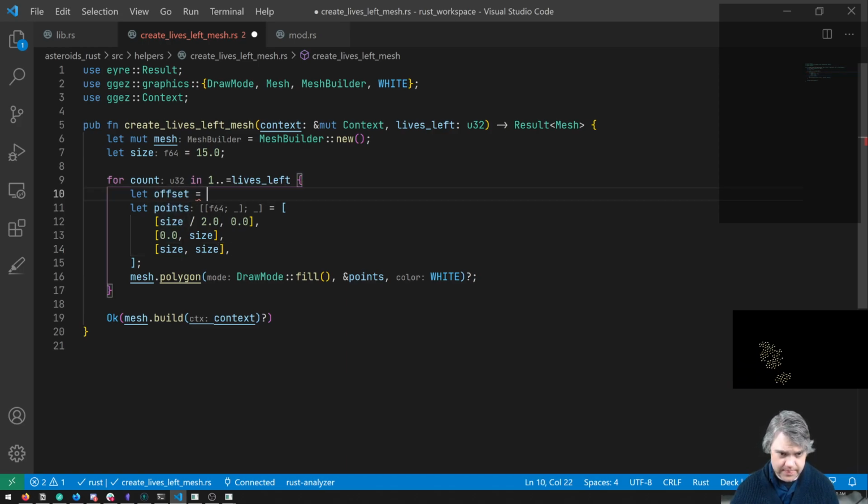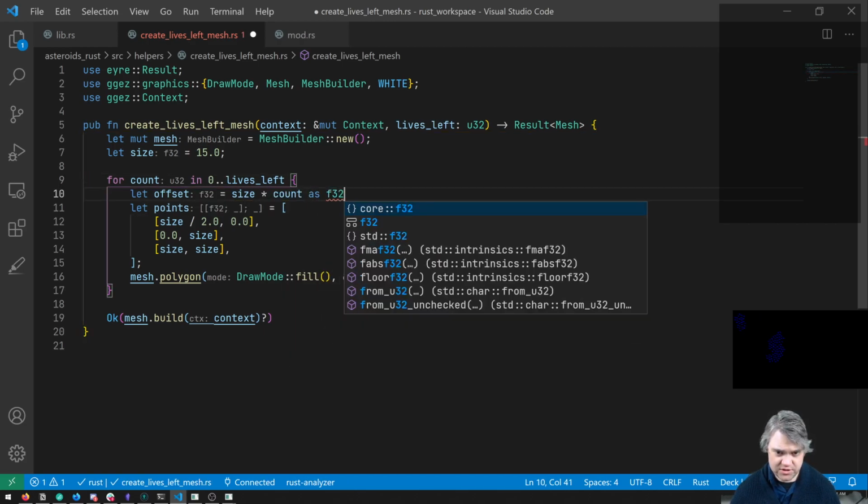Now for an offset, I can then add this in for each one. Our offset is going to be the entire size. So let's go back to this being at 0. Our size times count as F32.